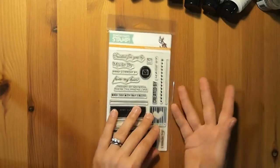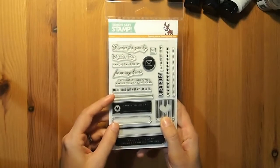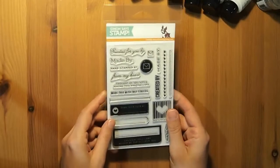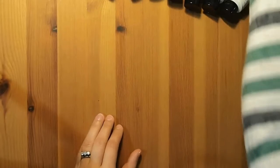I've been wanting to put something on the back of my cards for ages, and lots of other stamp sets available were just like a single stamp set or on a wooden block or that sort of thing, and quite pricey. So I was really happy that Simon Says Stamp came out with this one, so that there's a lot of variety. So that's exciting.